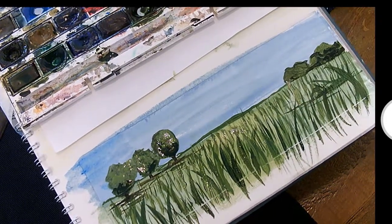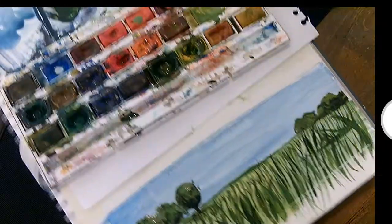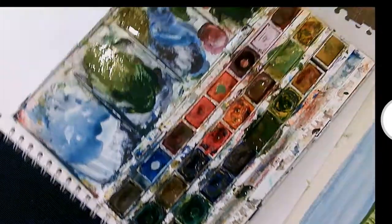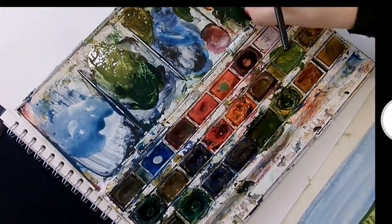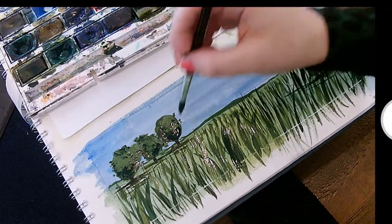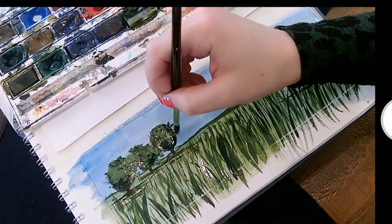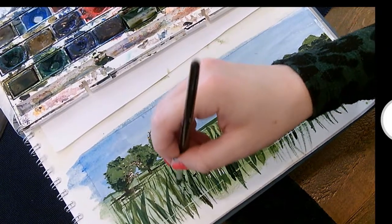So now with a darker colour, and then that's going to be finished. Okay, now I've got my darker green colour, quite a thick consistency, and I'm going to add that on with some more careful lines, and I'm going to add some detail as well. Tiny little dots on the trees. You can have dots in the grass as well.